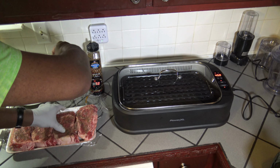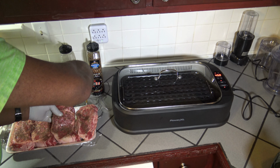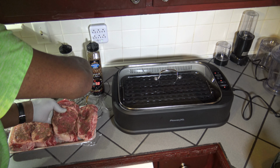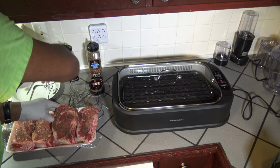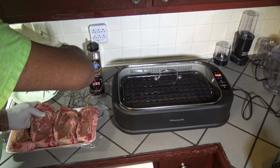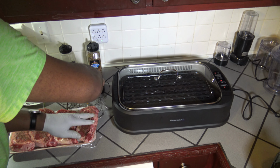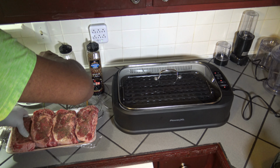I'm going to continue getting these meat probes into all of the meat, and I like to stick them in nice and deep so that they give a really good read, because with these types of long-term temperature probes you have to get them in real good to get a good reading. I'm going to get this one in here, and I like that the iGrill 2 has 4 probes so that you can track plenty of meat.